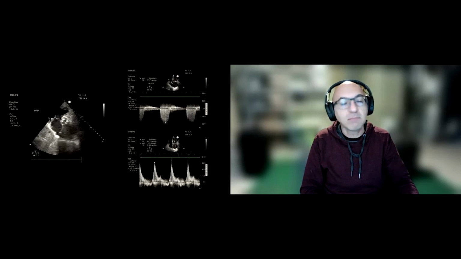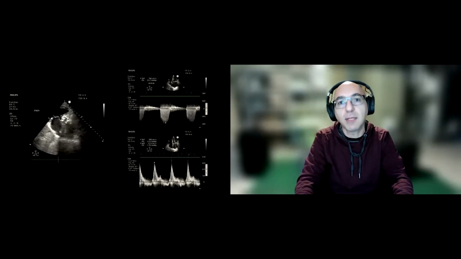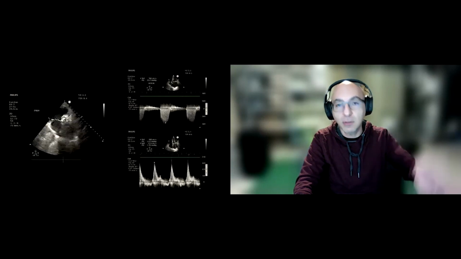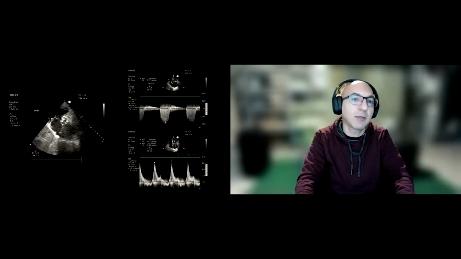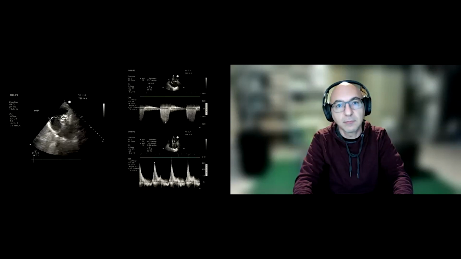And in this situation, you just have to treat with preload. I'm going to drop the PEEP a little bit, try to increase FiO2 instead. And I'm going to give them volume, although I know I'm going to probably cause more pulmonary edema, because if I don't have forward flow, I'm not going to have a patient. So that would be the priority. But if I have time, I have to definitely look for why the pulmonary artery pressure went up, or why the RV failed primarily, maybe because of a right-sided coronary syndrome.